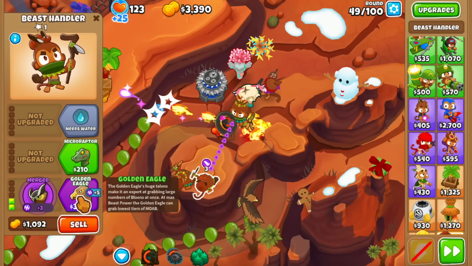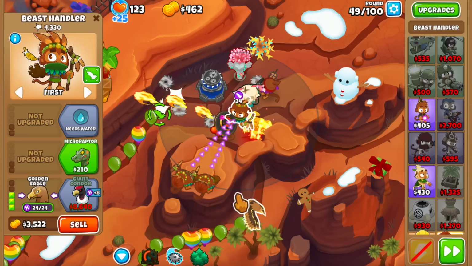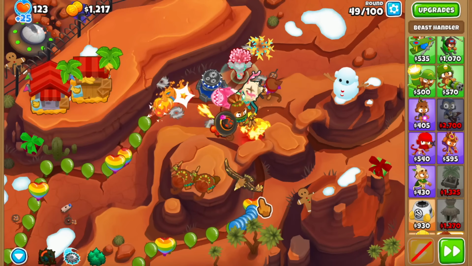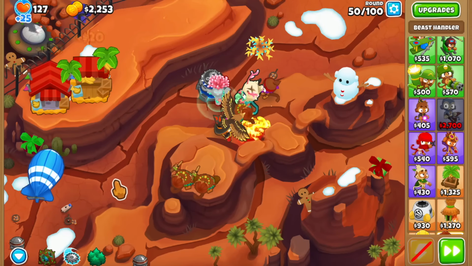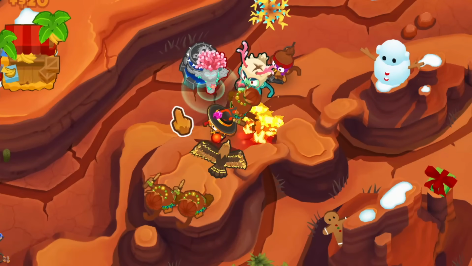This is the last golden eagle. So when I buy this thing, then the main one is going to be 24 out of 24. There we go. So now this guy should be able to pull Moabs from the bottom. We're going to see it when they spawn, so they're going to be spawning 50-50. So the first Moab is going to come like this. We're not going to see it on this one, but we're going to see it on the second one.